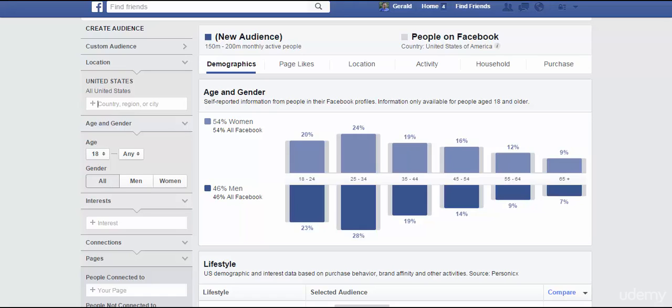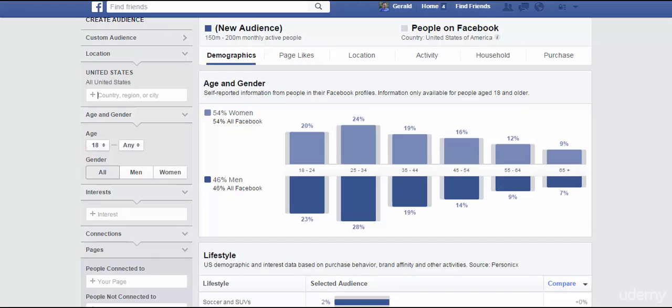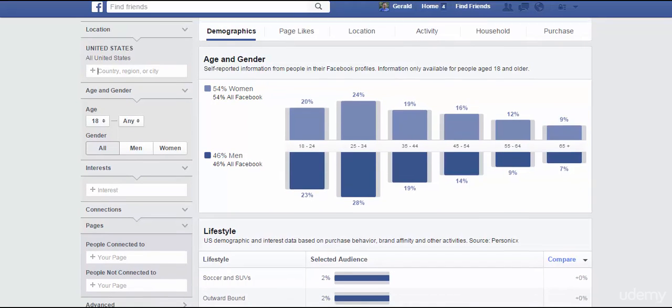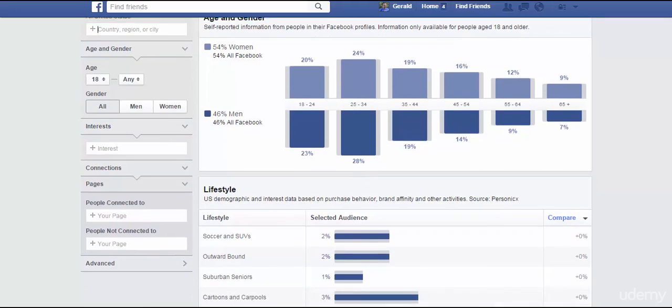Once we get into creating an ad and setting our budget, we'll get a better feel of what our daily audience might be. But this is really meant to give you a good gauge of your target audience, because obviously you don't really want to be targeting 150 to 200 million people. That's way too broad.